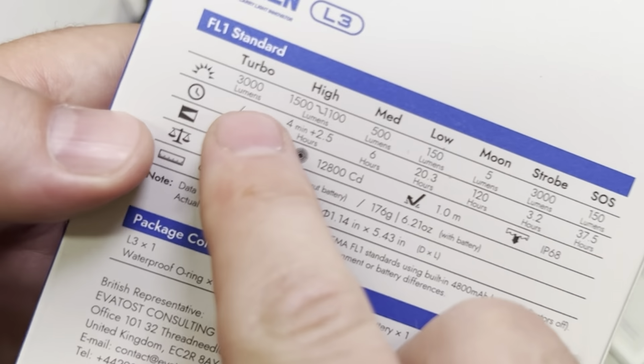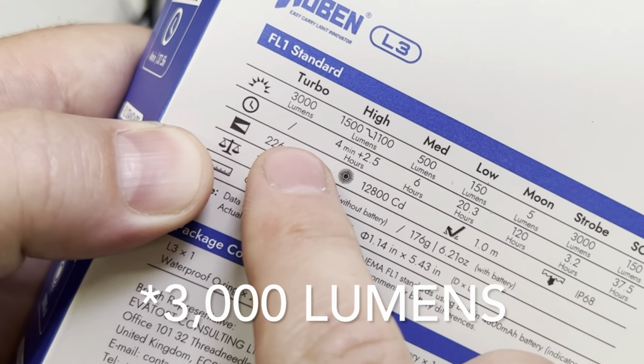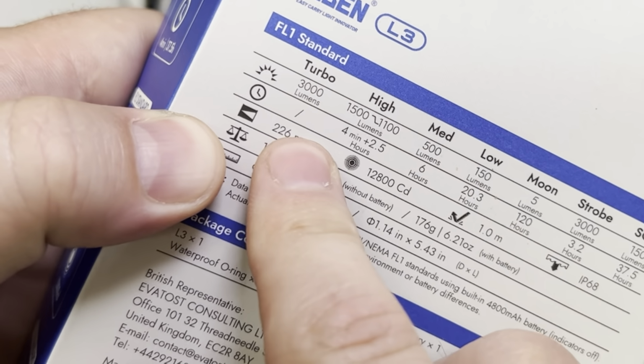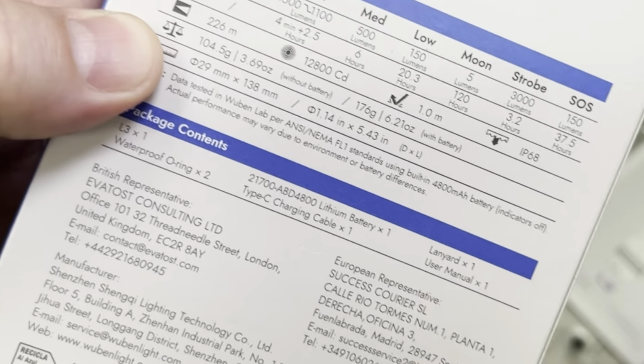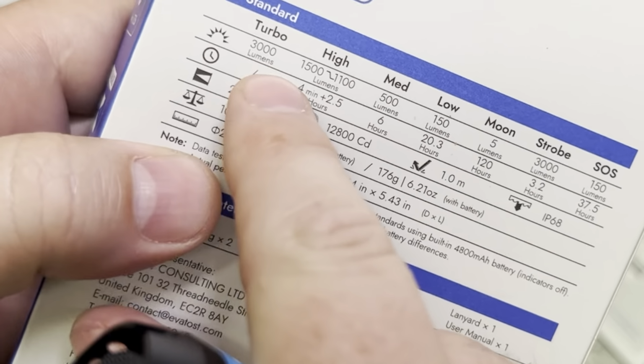So turbo mode is going to give you 300 lumens. That stays on, and they don't have a runtime for that, but it is nice that it stays on. It doesn't step down in turbo mode. Now they'll get this exceedingly hot and wear your battery out fast, but you know it does lock it out.